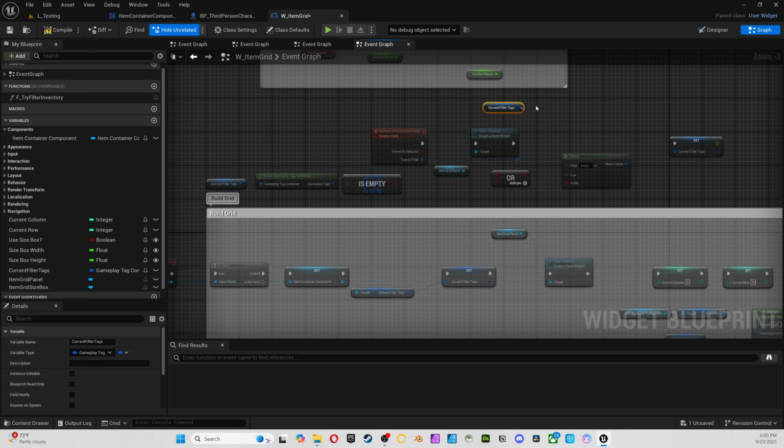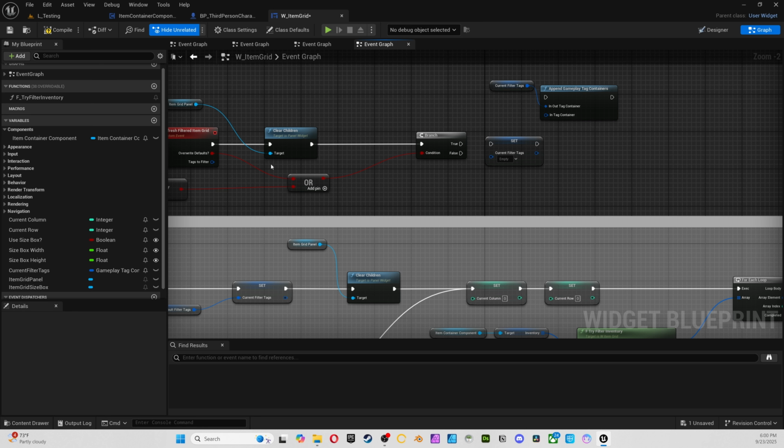Oops. It looks like we can't do a select. So let's do a branch. We'll do a branch right here off this OR condition that we just did the select with. And actually, let's move this so I have a little more space. So there we go. In refresh filtered item grid, we'll clear the children, and then we'll have a condition.